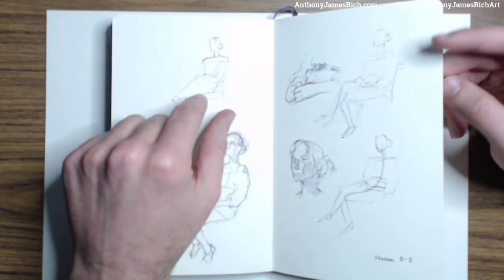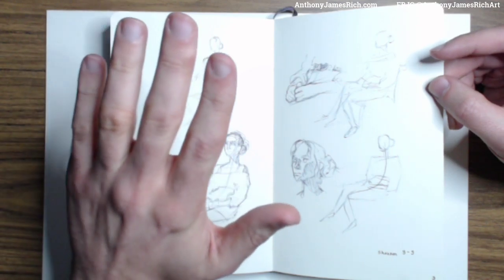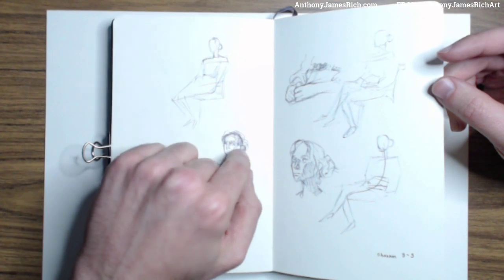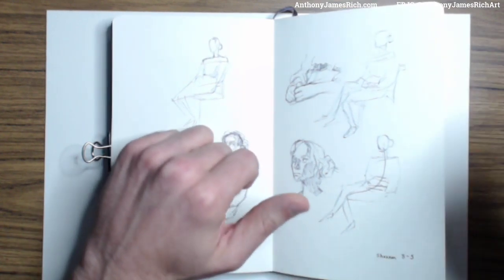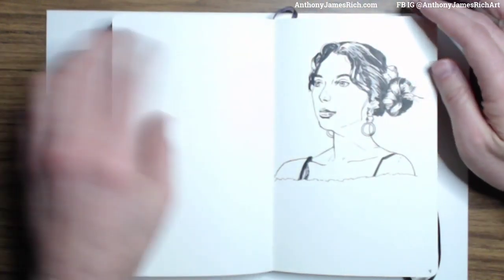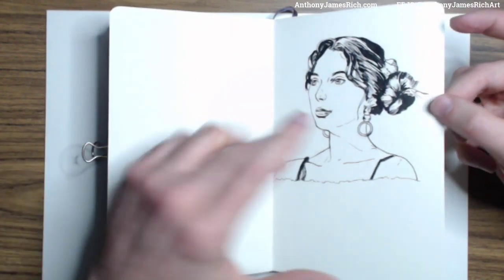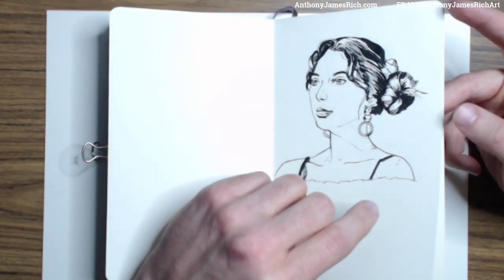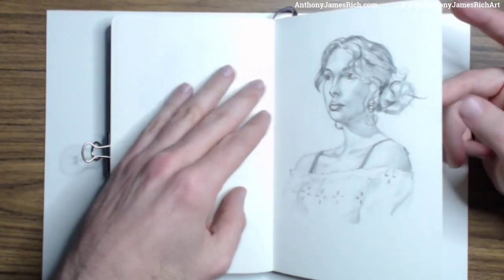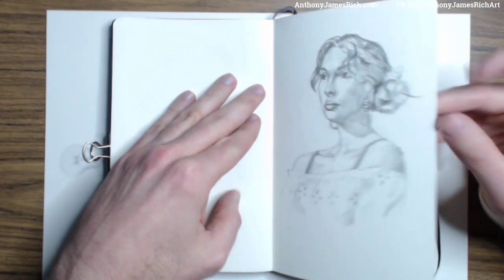These next few pages are actually a rarity. It's the one time or couple of times that I used this sketchbook for some figure drawing. They're basically just some drawings of a model at a local art event. The one pencil drawing in this sketchbook.